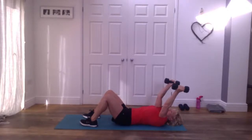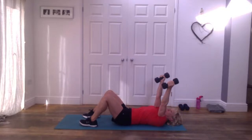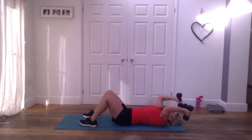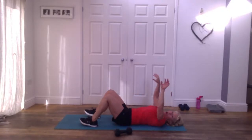We've got 10 seconds here now. Lift. Come on, lift. One more rep. Oh no, let's have another rep. Up. Weights down. Brilliant.